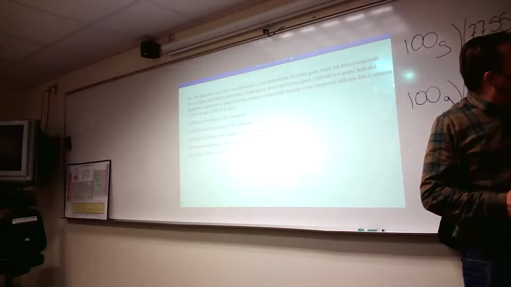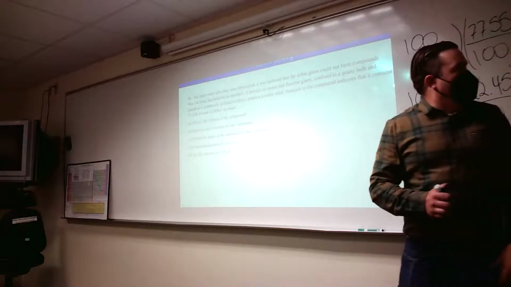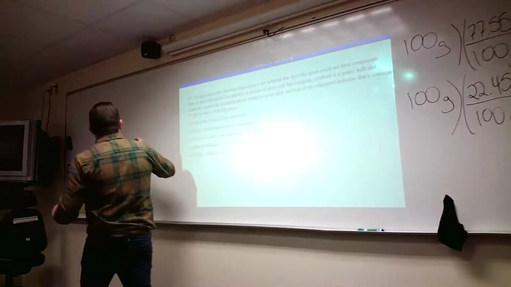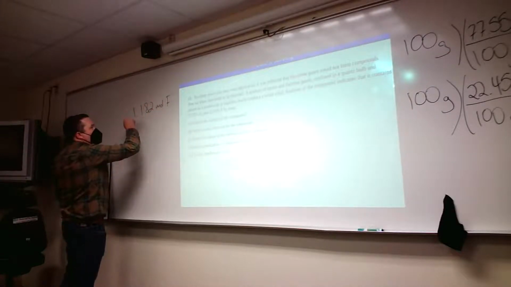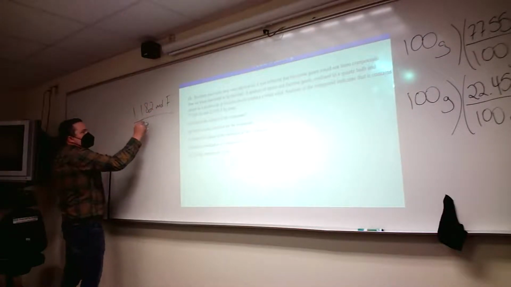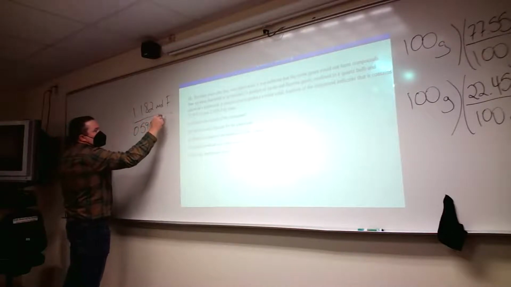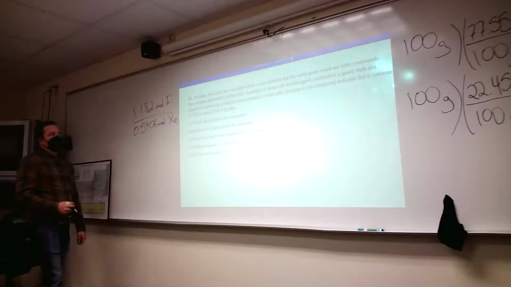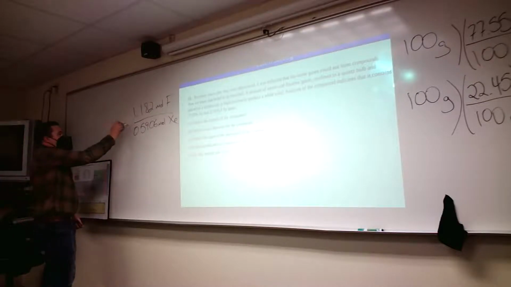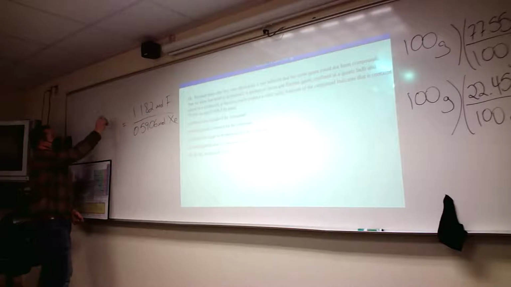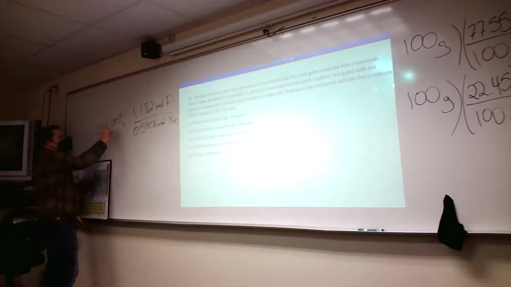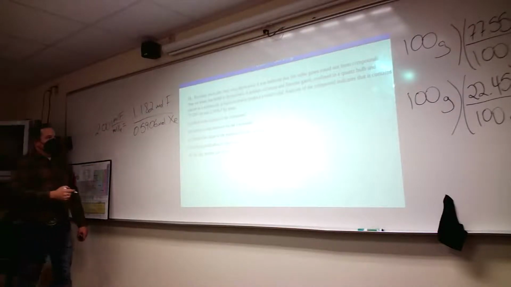Okay. So if we say, okay, 1.182 divided by 0.5906, we get a ratio that's going to be 2.001, and our units are moles of fluorine per mole of xenon. So there's 2 F's for 1.